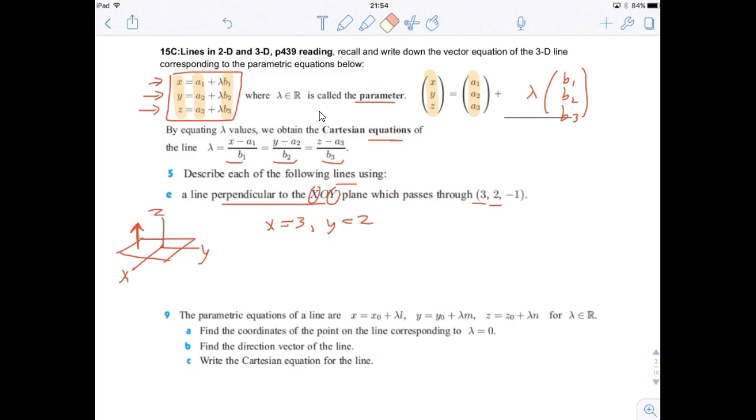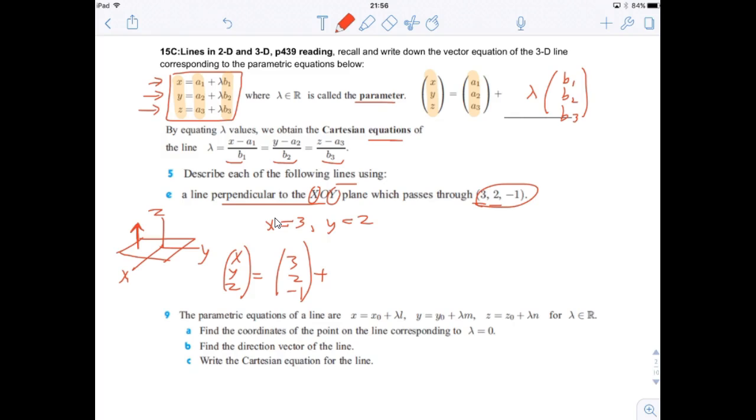Sorry that I messed up this PDF, but actually we're supposed to find this line with three types of equations: vector equation, parametric equation, and Cartesian equation. So let's start with the vector equation. That's kind of the easiest one. So I'm going to make an equation of a line in 3 dimensions. It's going to be x, y, z equals, and then I'm going to put this as the position vector because one of the points that we want to go through is 3, 2, comma, negative 1. So we're going to put that there.